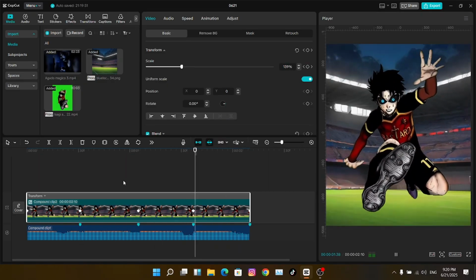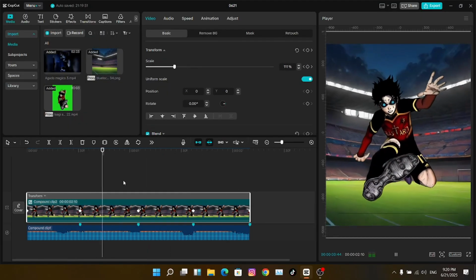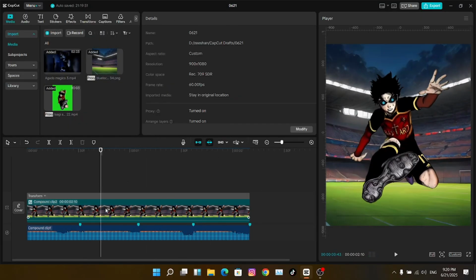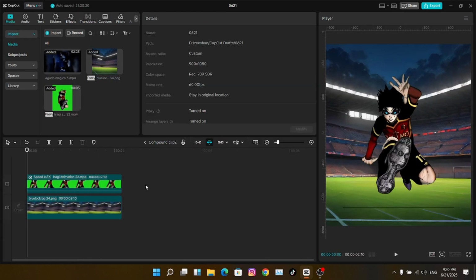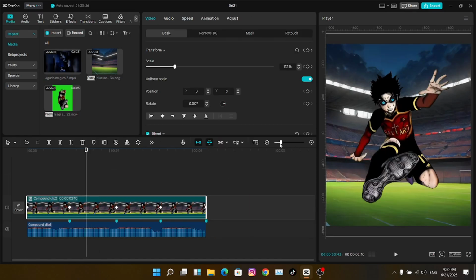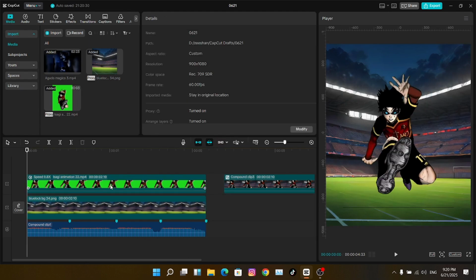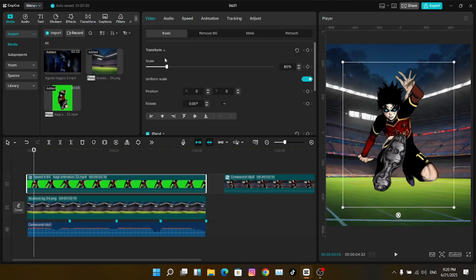So guys, this was just the normal zoom in and zoom out with nothing advanced. Now we're gonna advance it. For that, you just need to go inside the compound clip and then you'll have to give keyframes to the animation too. So for that, what we're gonna do is just copy paste this compound clip aside now, then uncompound clip the first one. And now what you're gonna do is give it the keyframes as you did before on the animation, not on the background.